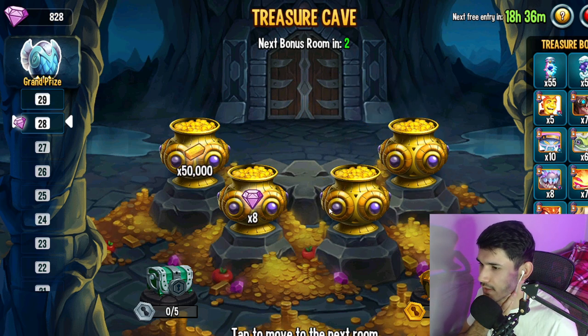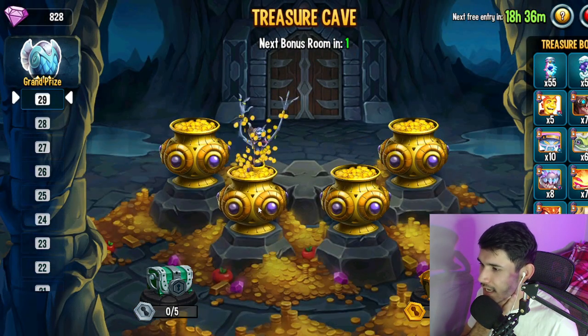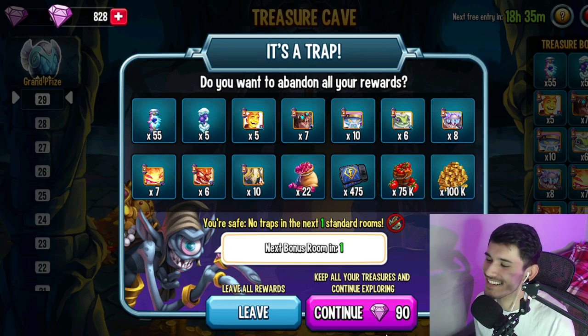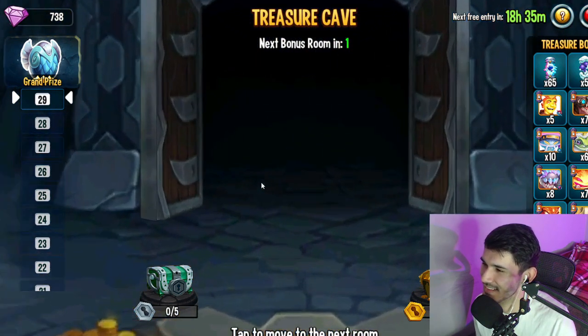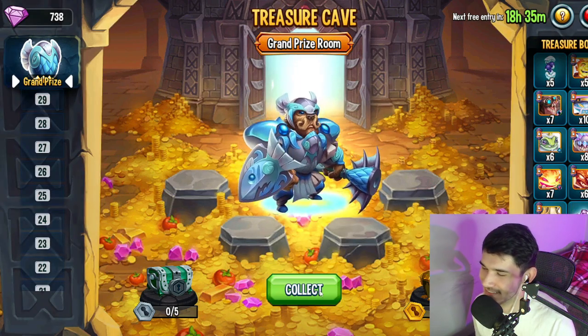Okay, there's gems right there. I really wish I got the gems, but unfortunately not. And no, are you kidding me? I got hit with the trap on room 29. What are the chances? Oh my gosh. All right, I'm gonna have to spend the gems then. All right, well, anyways, guys, we made it to the grand prize, and obviously we got hit with the 3-4 traps. We had ourselves Sir. That's fine. Let's go ahead and collect it.